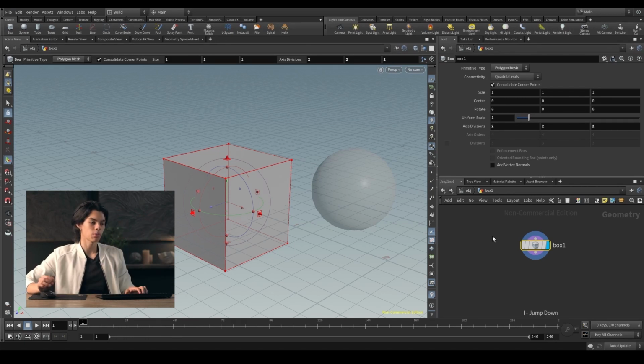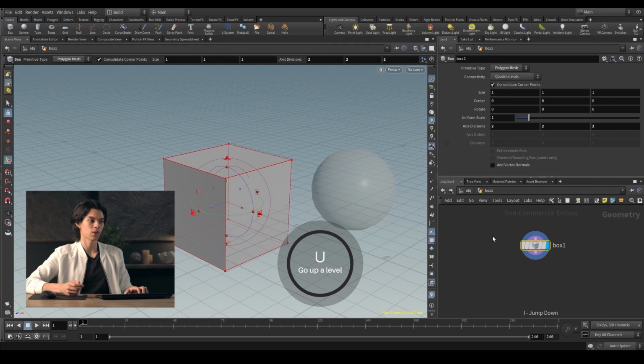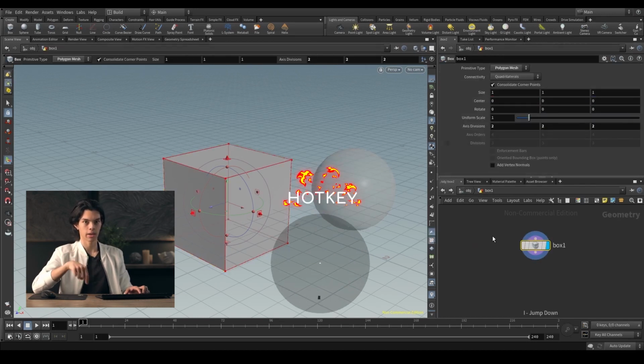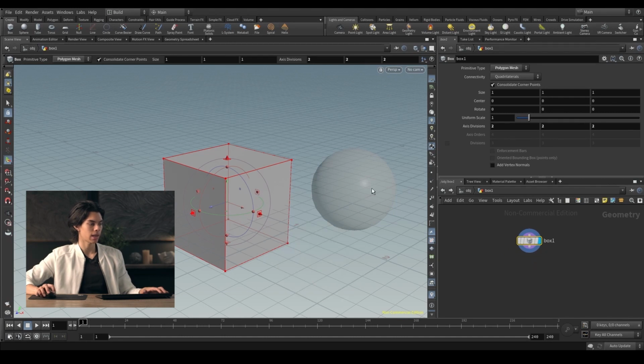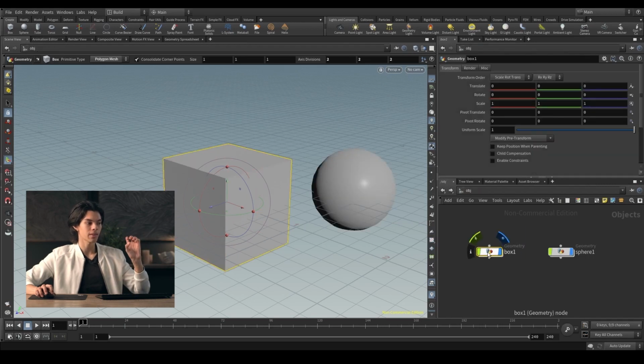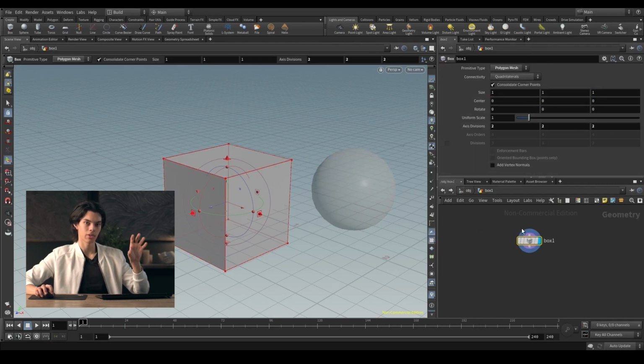That's how it works. And we can jump up and down levels by using U and I. So U is for up and I is for in. So we can go up a level or inside, right? So once we're in here, we have this box, and you'll notice that our sphere that exists is now ghosted, right? So our sphere does still exist at the object level, but when we're inside our box and we're affecting the geometry inside this box, our sphere kind of just exists outside of this. So that's why it's ghosted, right? It still exists, but we're not editing it currently.